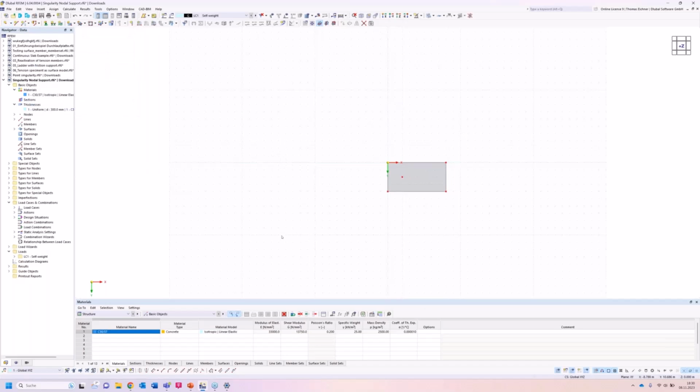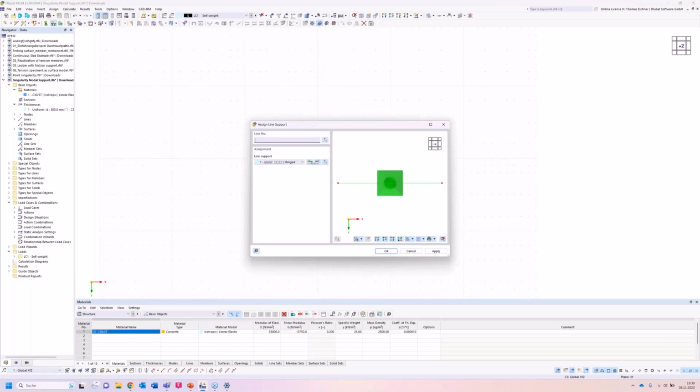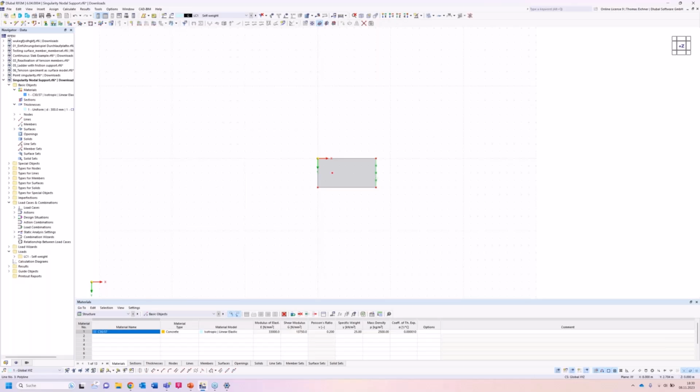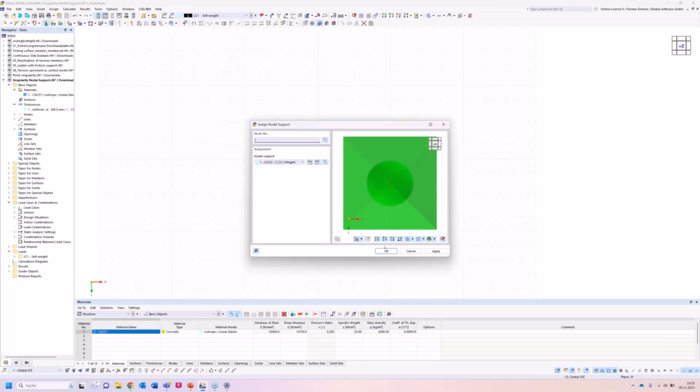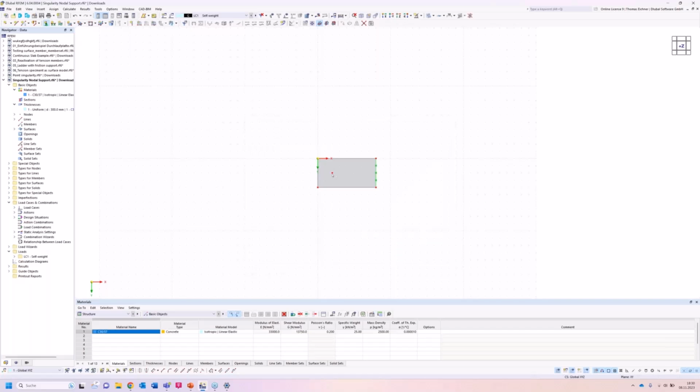Okay. Next thing is we will create a line support on the right side, and then we will create a nodal support in the middle. So I will go for this line support right here, and the nodal support right here.